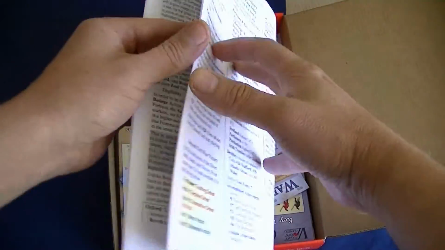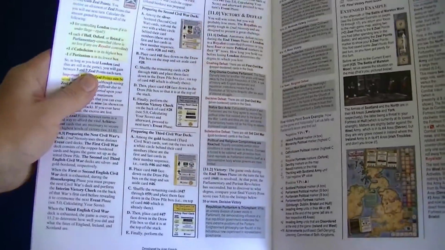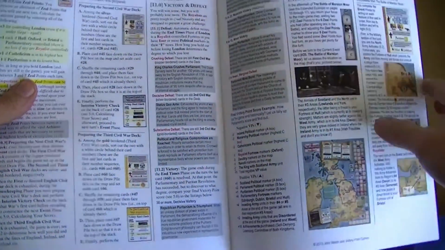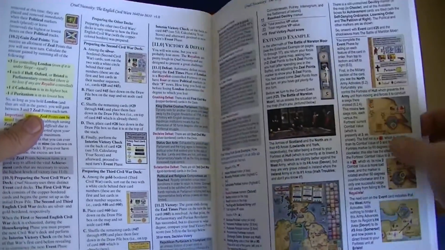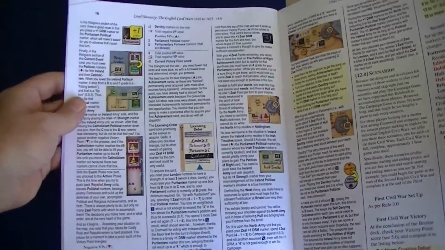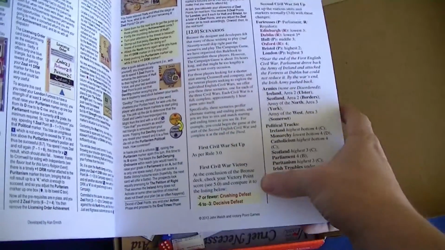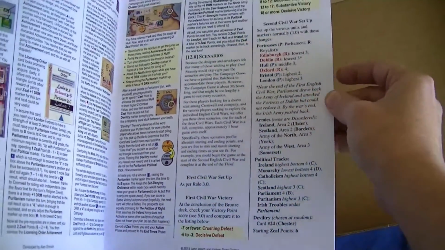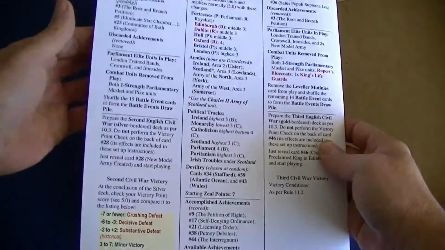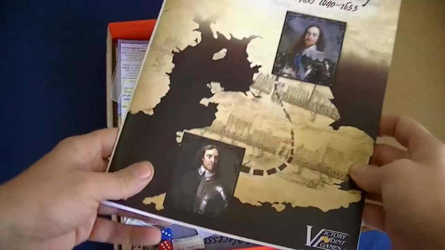And looks like there's quite a few examples here. Things are broken down to kind of point out to you things that are important. Just talking about victory and defeat. And then an extended example of play to finish it off. Talking about the different victory conditions of the various different civil wars also. So we had the first, the second, and the third here. That's the rulebook.